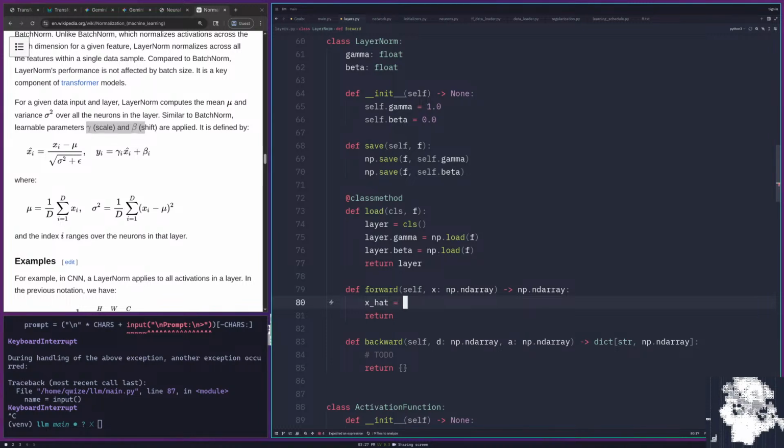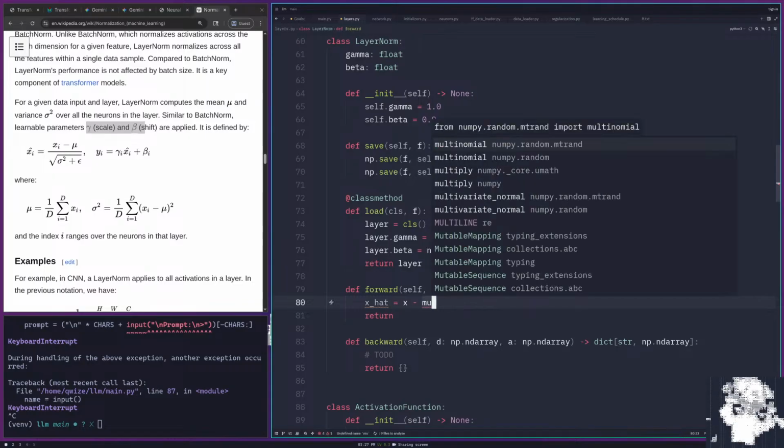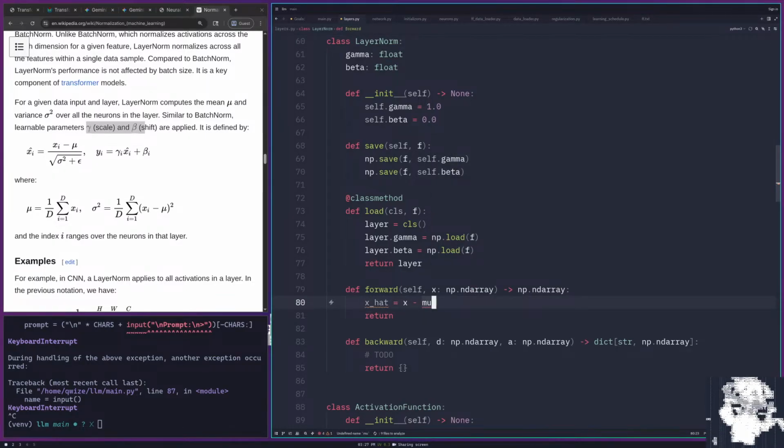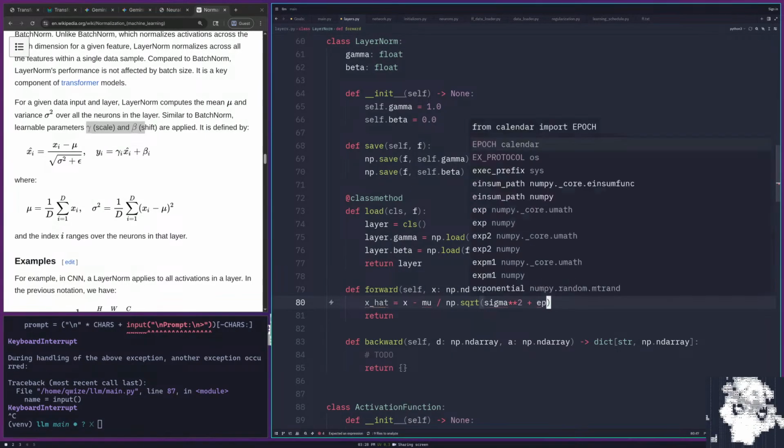So x hat equals x minus mu divided by, and we'll do a numpy square root of sigma squared plus epsilon.